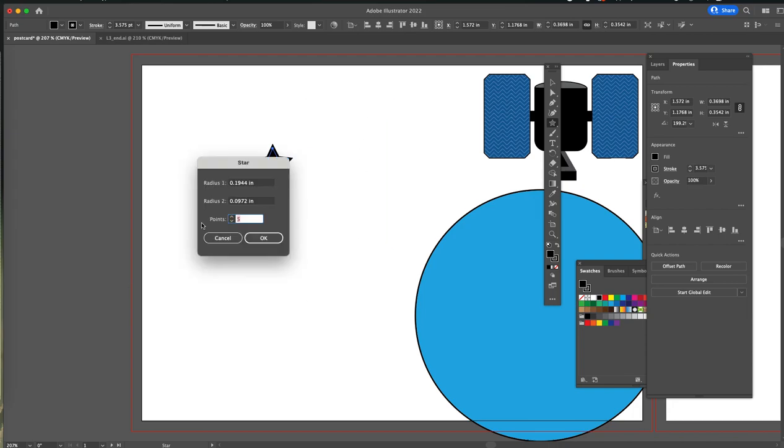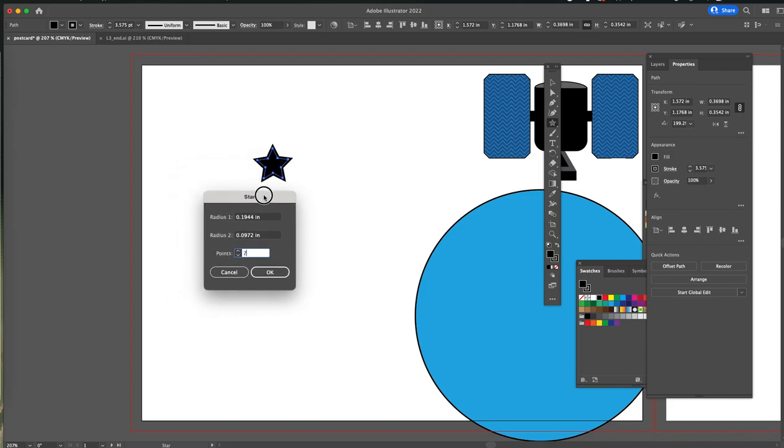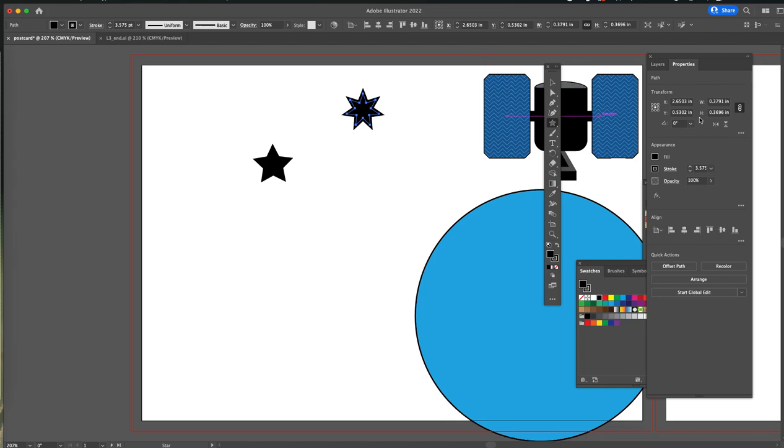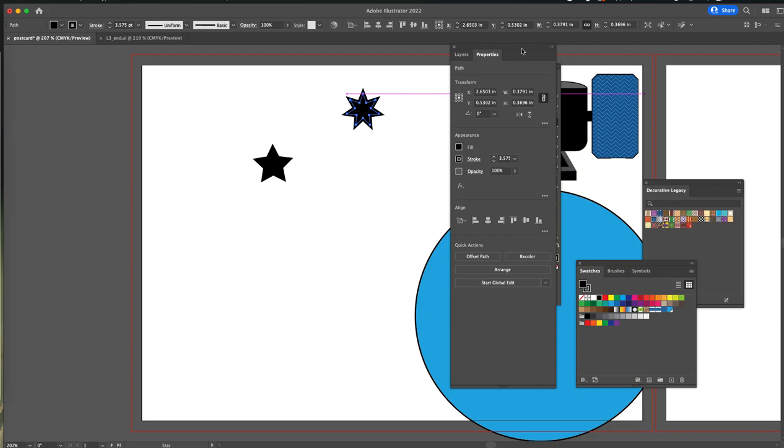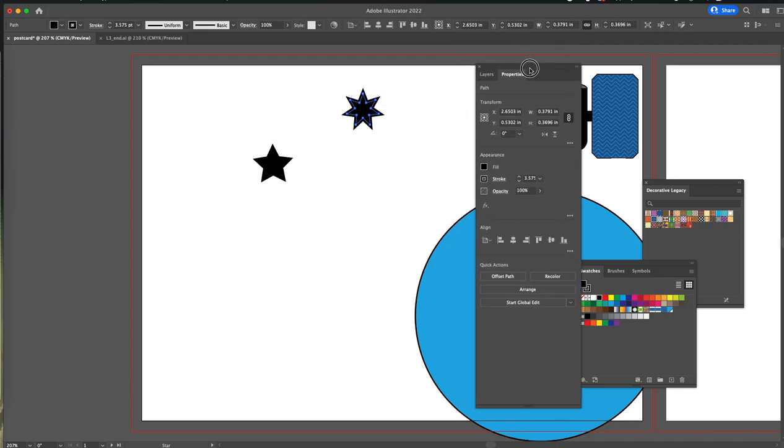If you click on the background, then you can tell it if you want more points. You can change the radius, which changes how sharp the points are. So there's my 7 points. And then I'm going to go to my selection tool, right? No, that's not going to do it. I want to change the points on my star. I guess I don't get to do that one afterwards. So we'll just do it this way.